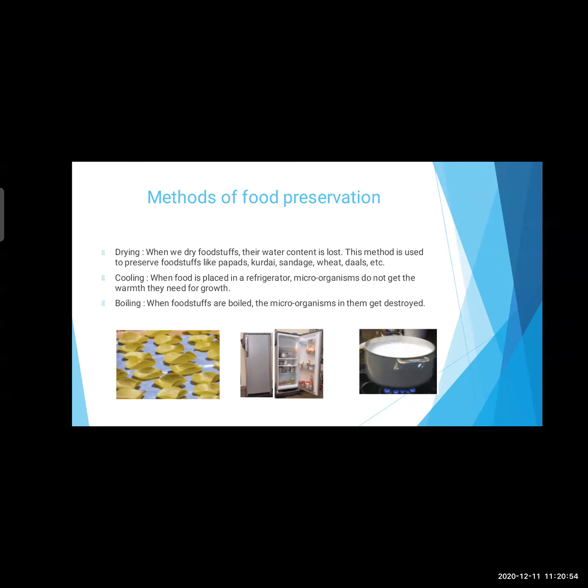Cooling. When food is placed in a refrigerator, microorganisms do not get the warmth they need for growth. Because of the cool climate, microorganisms cannot grow in the fridge. Boiling. When foodstuffs are boiled, the microorganisms in them get destroyed. वो तो सबको पता है. अगर फूड को बॉयल किया है तो क्या होता है? छोटे छोटे जर्म्स मर जाते हैं after boiling.